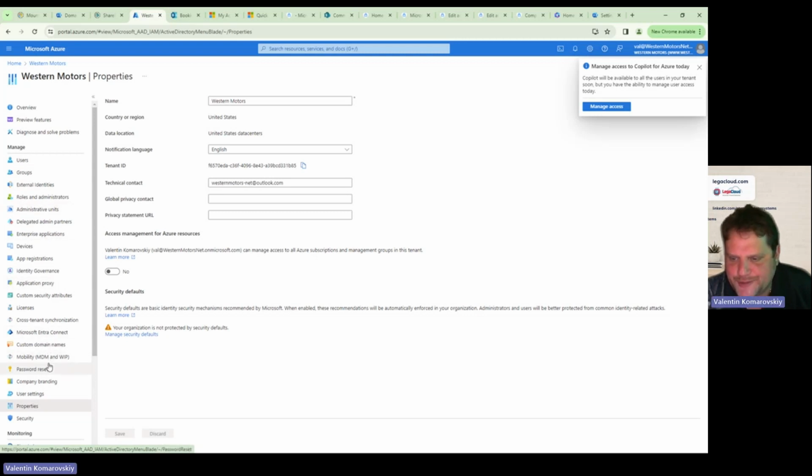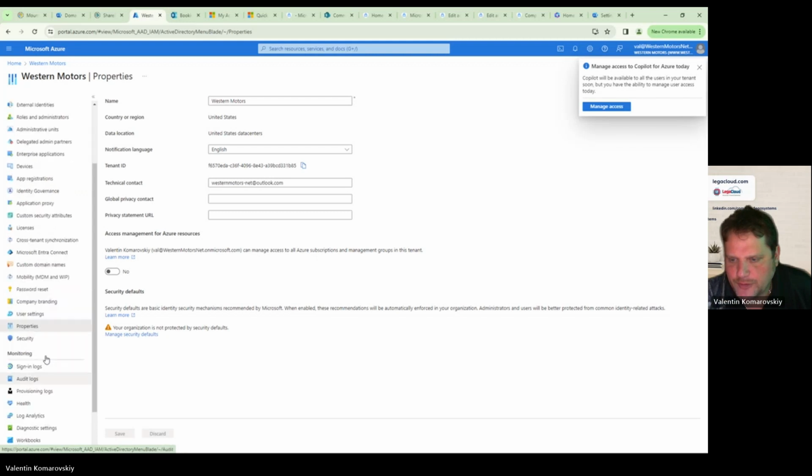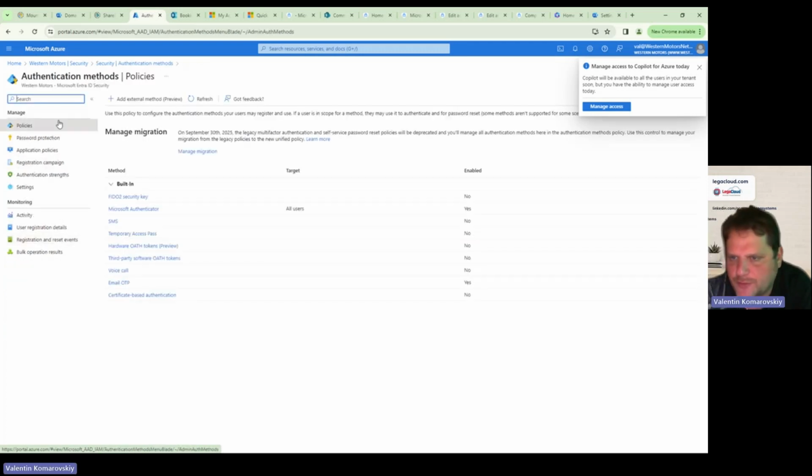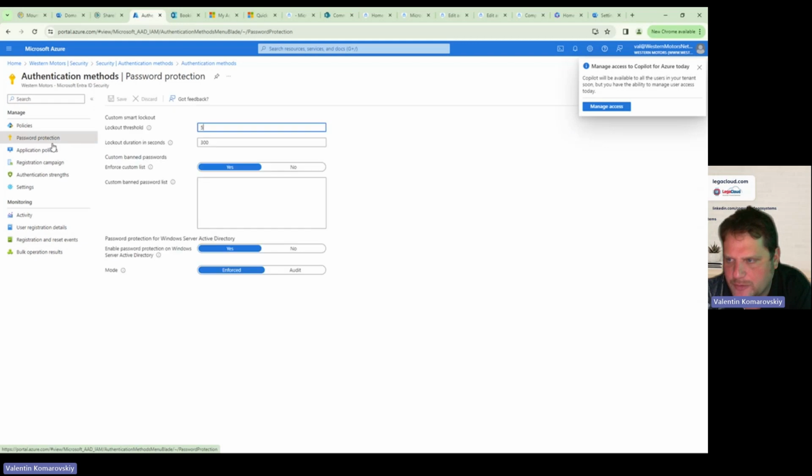So that's why you see it differently. But let me go to security. Authentication methods. So what's available and what's not available. It's just the lockout threshold and duration and whether it's enforced or not.